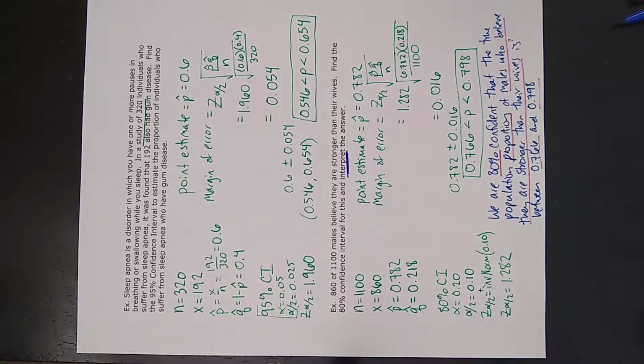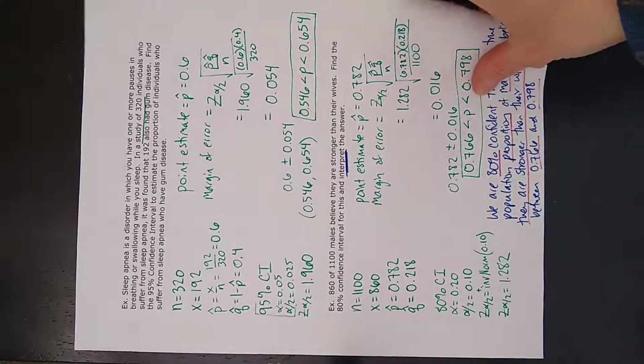The other piece that we're going to look at is error. So we know there's always some error. We know we're never going to be 100% confident. So let's look at that error a little bit more. We have a formula here that is going to allow us to figure out how big of a sample we need in order to keep our error within a certain bound.